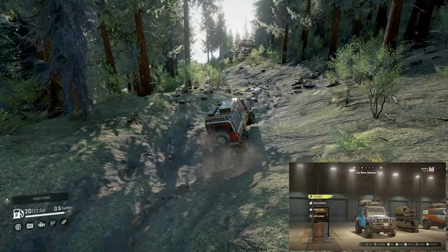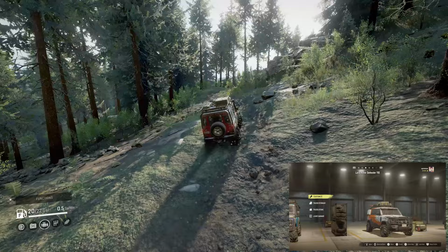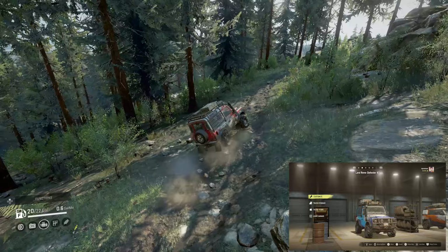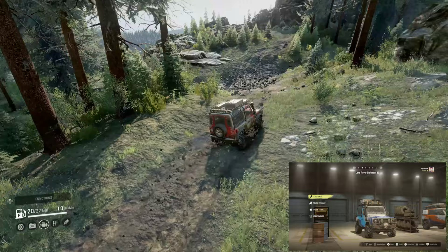Something I like about this, Max Power actually drove this a lot more than I did on our co-op mode in Tennessee. We both chose to drive both these vehicles. I chose the 110, he chose the Defender 90, and we kind of compared and contrasted as we completely scouted out that map. And as you know, Tennessee is bumpy, it's rocky up in those hilly areas, and then it's real boggy down in the other areas. And we found that his vehicle was going through things better as a whole.